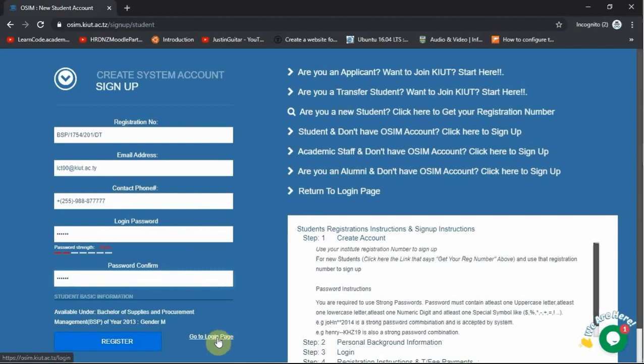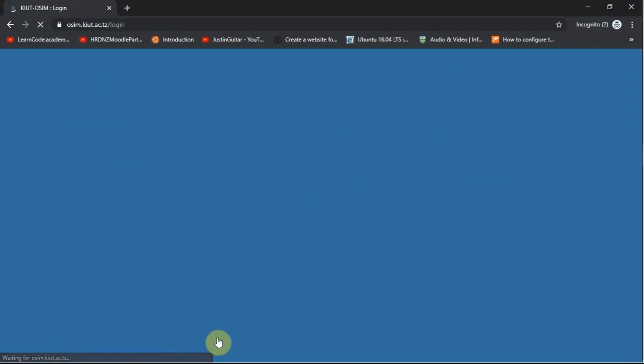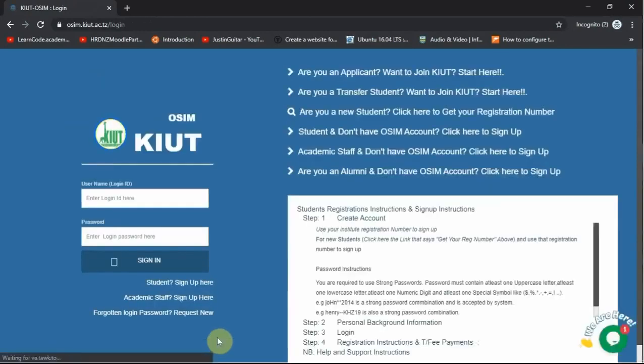Now suppose I saved and everything went well, so the system will automatically send me to the login page. Now here I'll use the registration number I used earlier, and then log into the page.